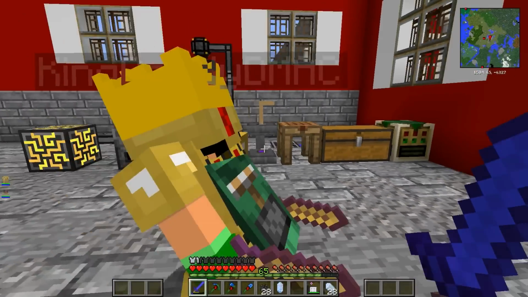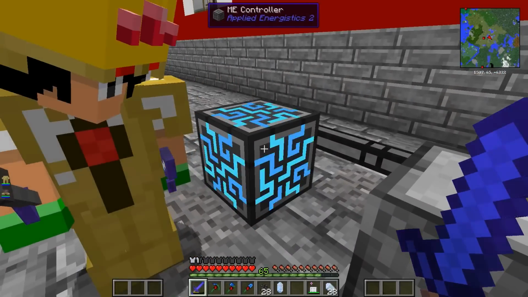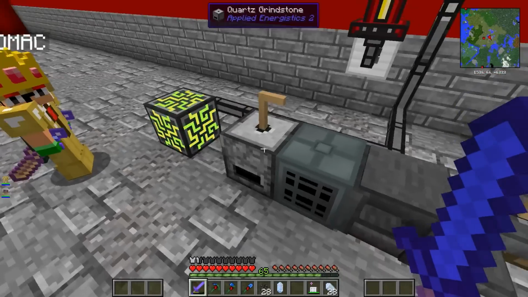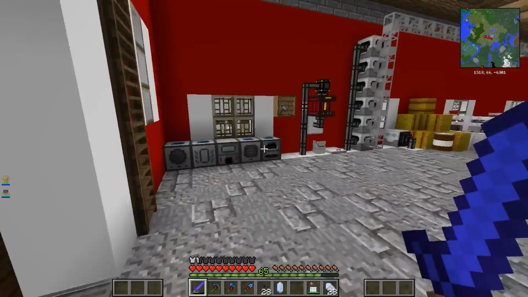What's this over here? This is applied logistics. And guys, you know what? We've been crafting this for 50 minutes. And now this pro comes here and says, you don't need that. And I'm like, hey. And also, the grindstone, we just learned, because you can just use the pulverizer. Dude, I didn't even know.